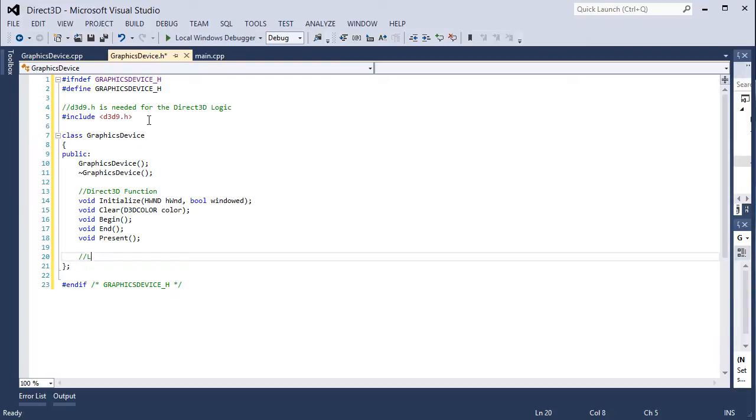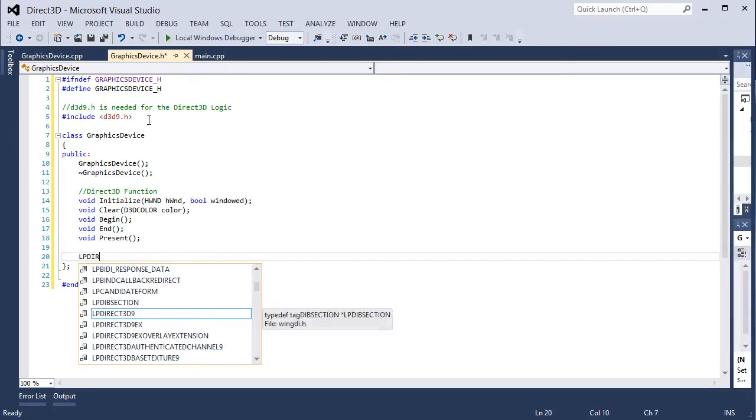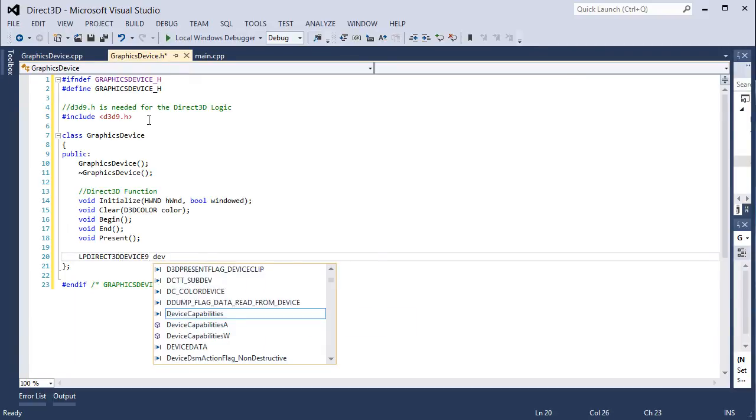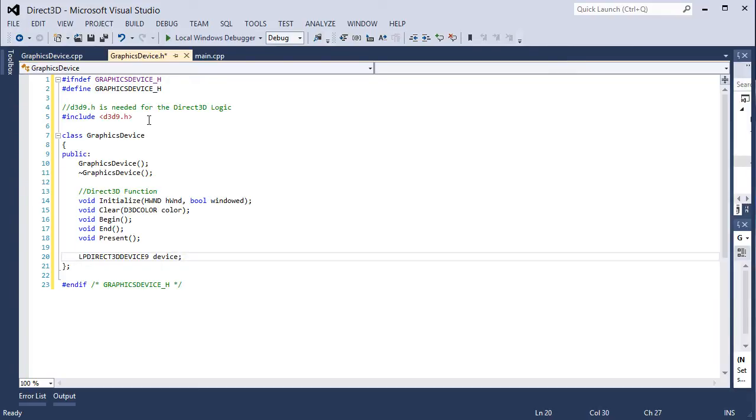I use the long pointer. So long pointer, LPDIRECT3DDEVICE9 device. Again, that just means the same thing as creating the pointer for the interface.